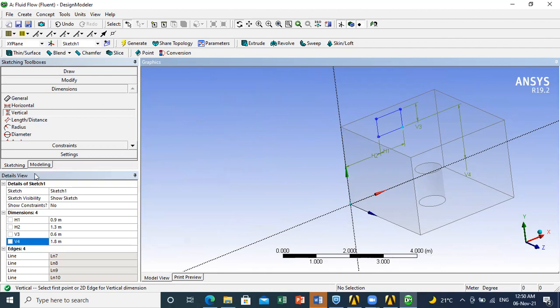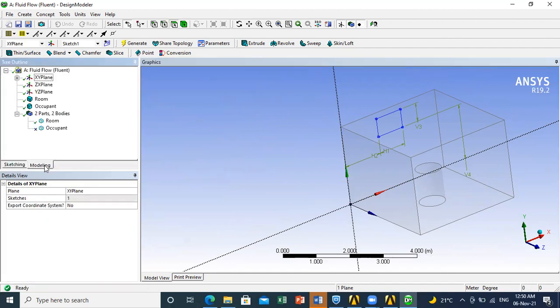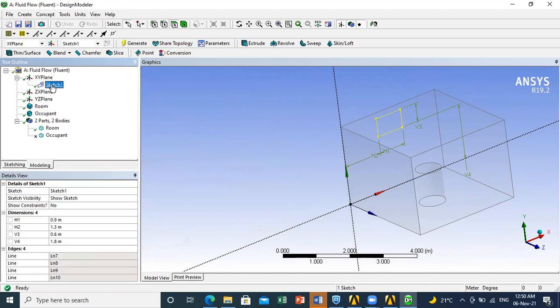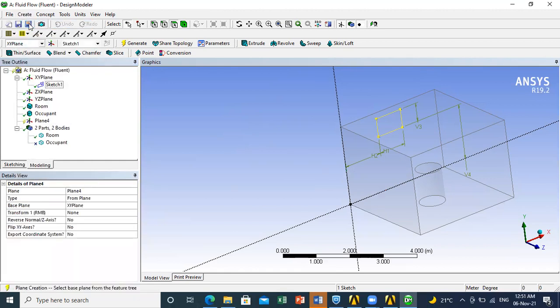Okay, so I will say I want to create a plane. So I will go back to my system. As you can see, in the XY plane I already have a sketch. Now I should create a new plane to create another sketch, so I will go to create new plane.